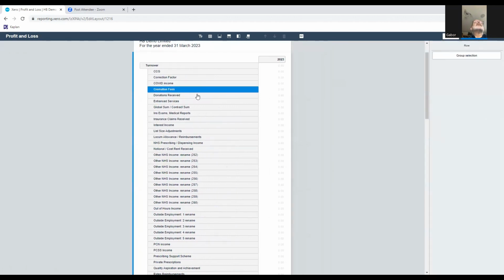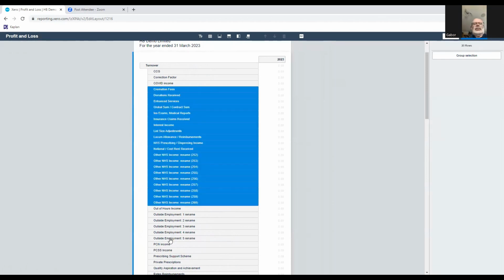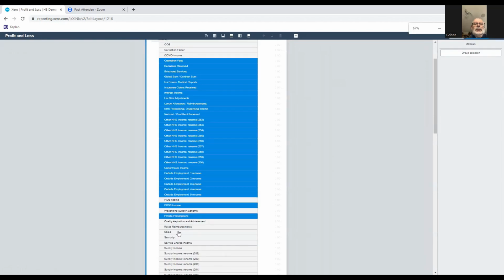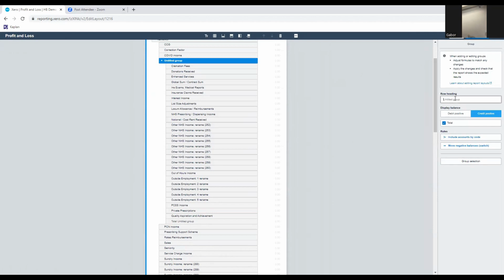So what I'm going to do, if you left click on any of the transactions on the left hand side, you can hold down the shift key to group them, or if you hold down the control key, you can group individually. Once you've selected the entries that you want grouped, it's a simple case of hitting the group selection on the right hand side there and giving it a name.